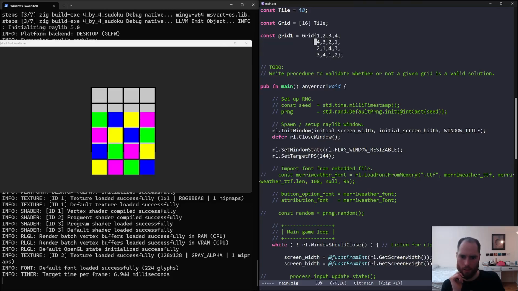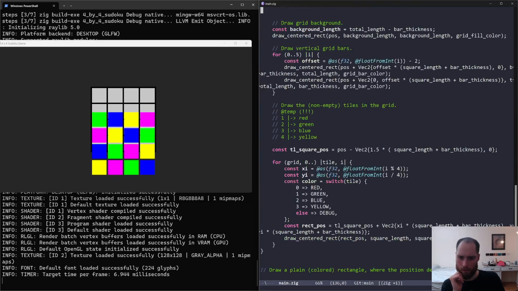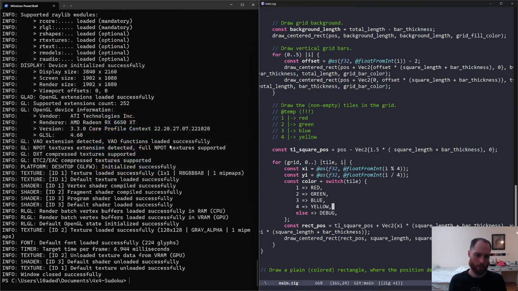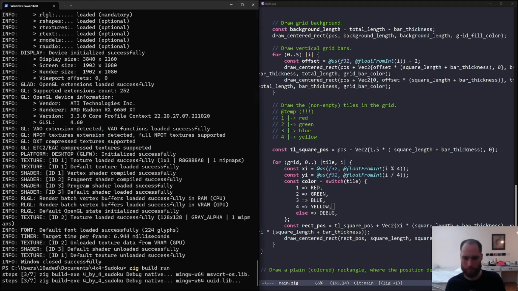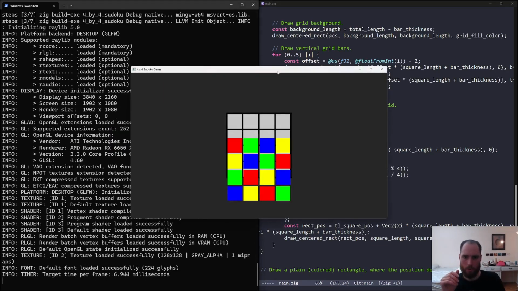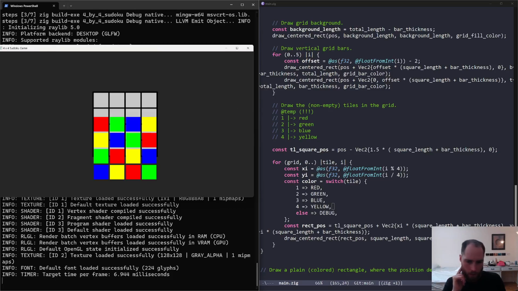I certainly didn't do any zeros there. Oh, I see. So really, 0 should be debug. Actually, maybe that's better. Okay. Color's better. And now the position of them.